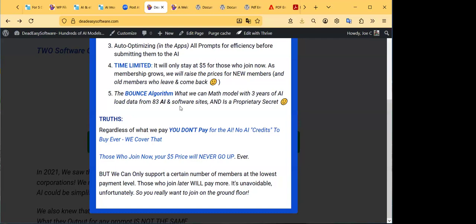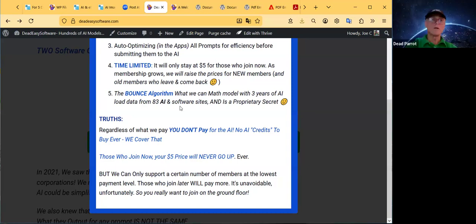Now, when people log into the individual platforms, they're not logging in directly to the platform. They're logging in through an app. Is that correct? Yeah, through one of our apps. When they log in, they are logging into our platform, which is the deadeasysoftware.com site. It's a WordPress site, and the platform has the gateway and all that stuff in it.